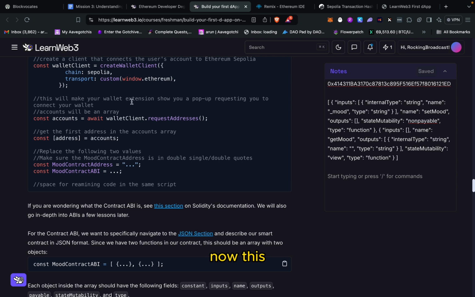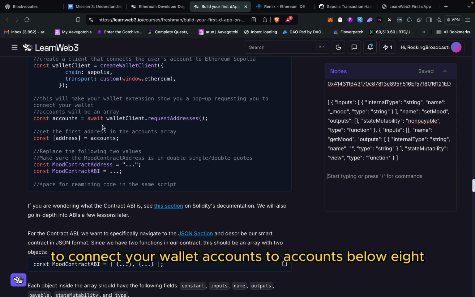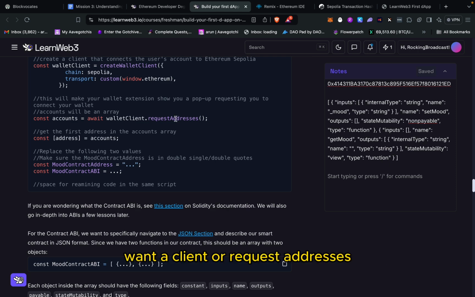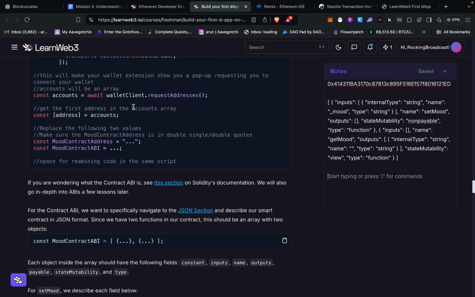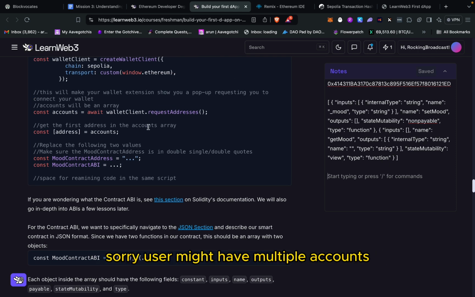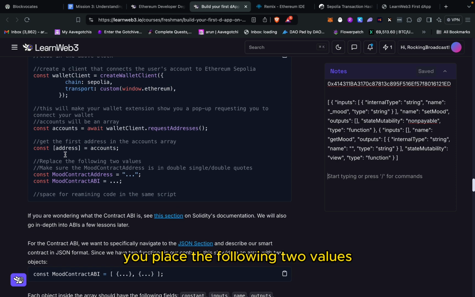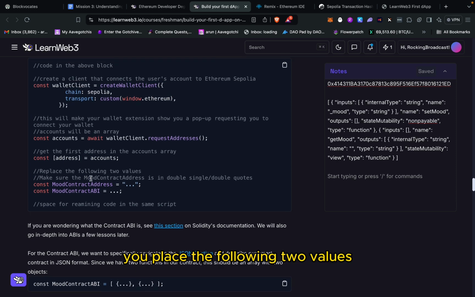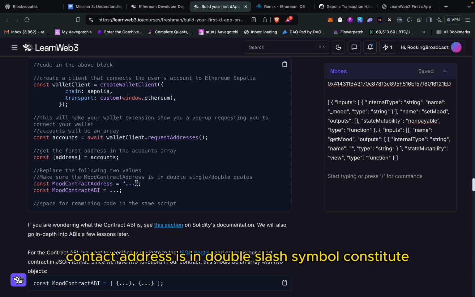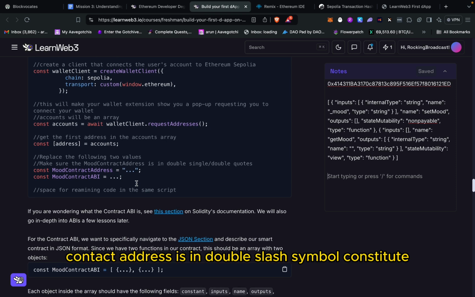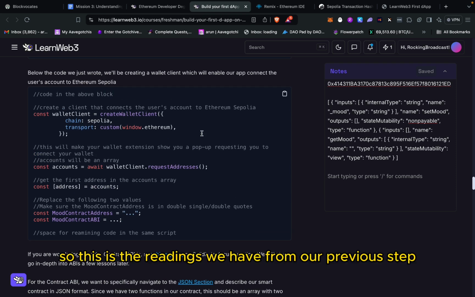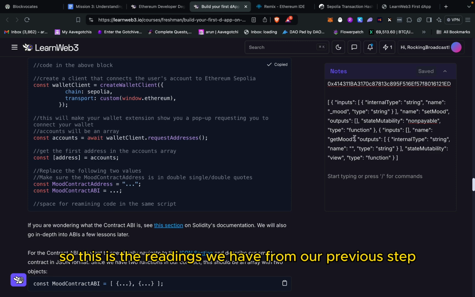Now this makes your wallet extension show a pop-up to connect your wallet. accounts equals await walletClient.requestAddresses. We're getting the first address in the accounts array. A user might have multiple accounts, so we're getting the first address. We replace the following two values. Make sure the mood contract address is in single quotes. Alright, so these are the details we have from our previous step.